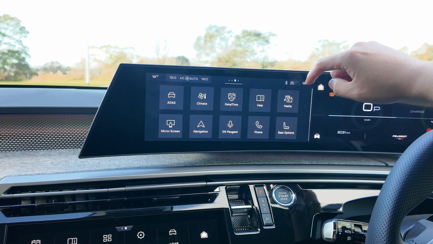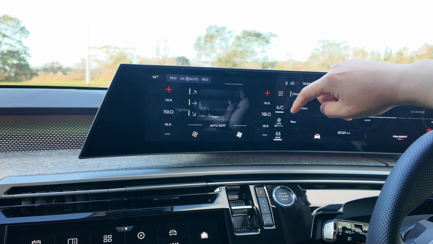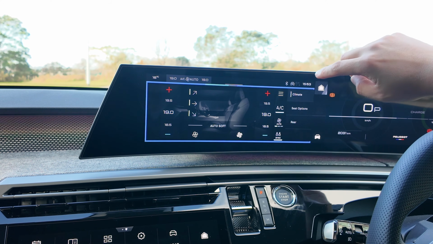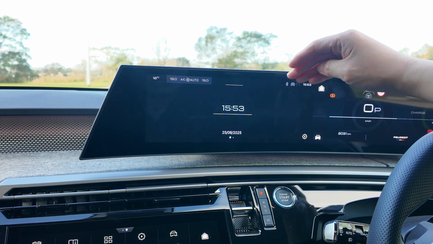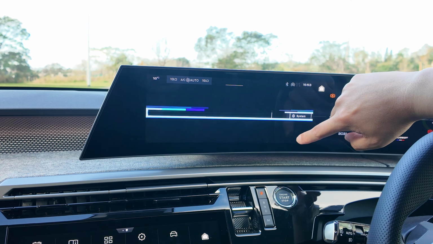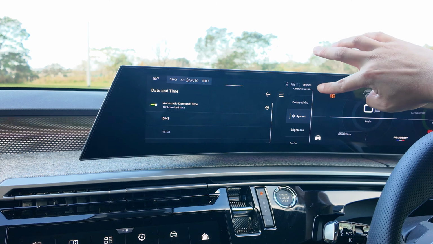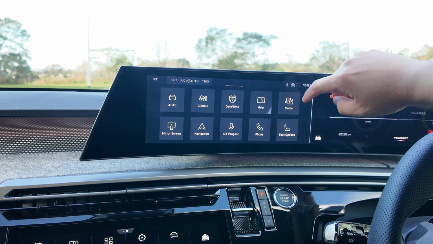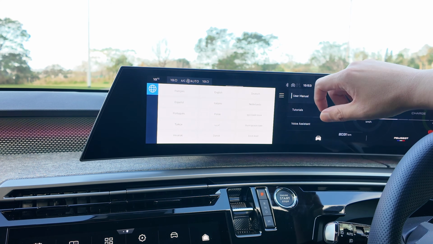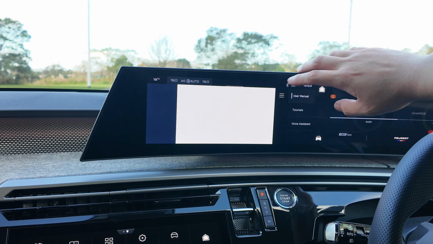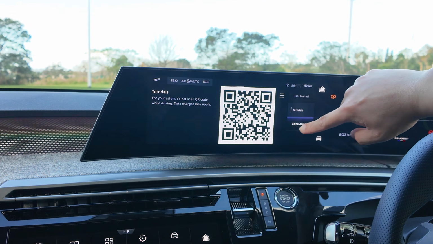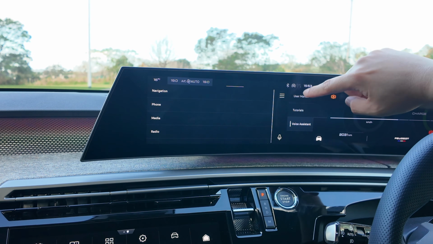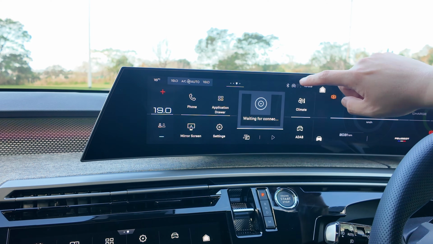Anyway, going back to the application drawer, you can also do your climate, which we have done that. That's pretty simple. And you can also find date and time. You can select the date and time and click the settings to set up your date and time. Next one, you can also find help that allows the vehicle to do all the tutorials over here to find your user manuals and things like that. So there are many things that's available. You can also find your voice assistance and information.